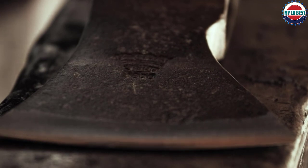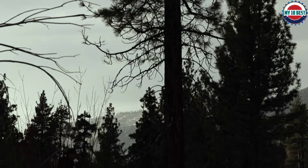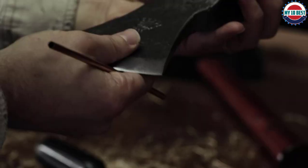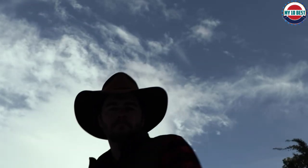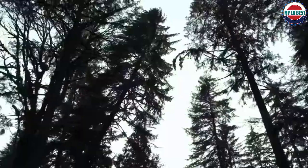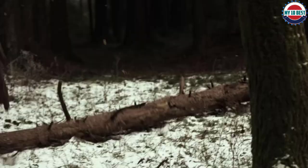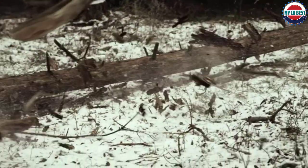This ensures that the handle looks great and feels smooth to the touch. We only wish it were a little more textured to eliminate the possibility of slipping. The axe also comes with a full-grain leather sheath for safety and storage, plus a bottle of protective oil for the axe head. All in all, this 8.5-pound axe is a great choice for woodsmen or heavy-duty woodworkers who need something hardcore and long-lasting.